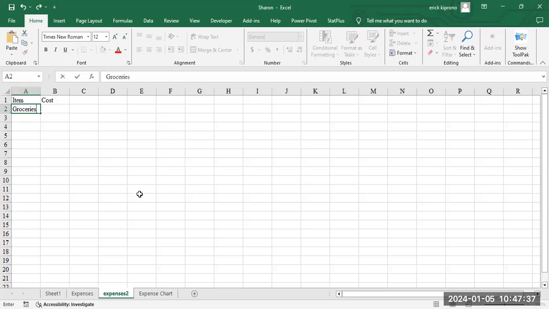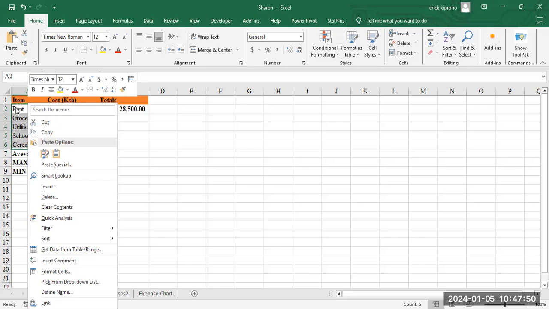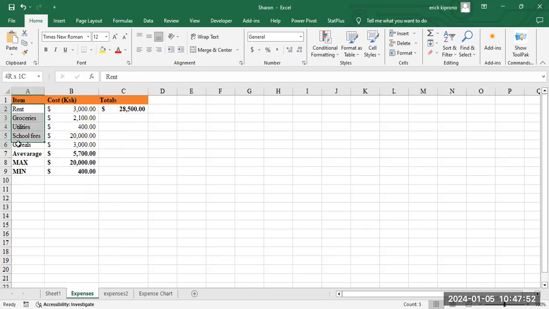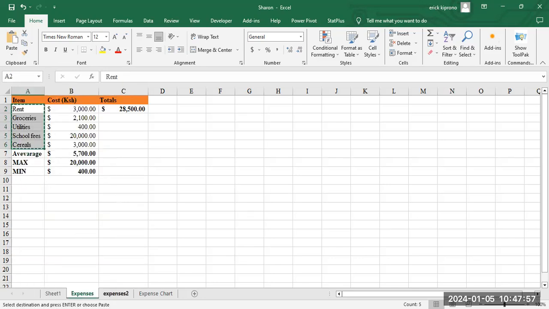Don't worry about the spellings. Secondly, those are written. Let me just copy what is written here. That's what I had done earlier on. Let me copy these items to save on time.